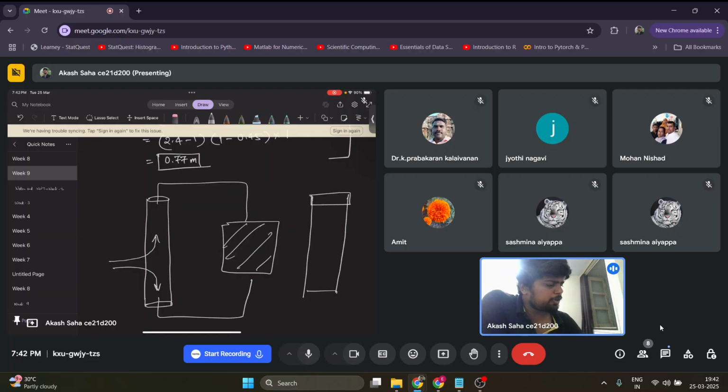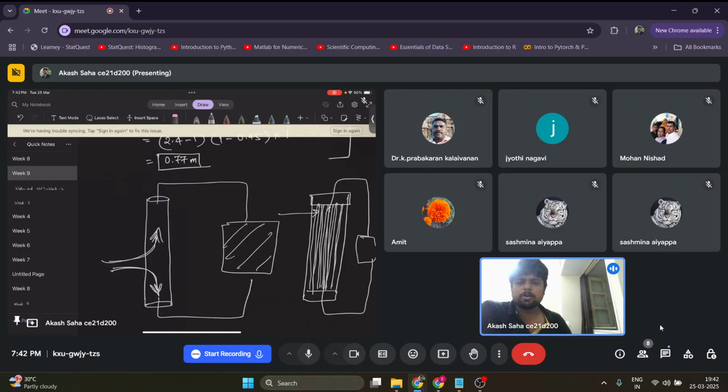It comes like a setup, something like this. Suppose this is the module, and inside this, so many small tubes will be there. These are very thin. So many thin tubes will be there inside. Water will be coming like this, and then inside the tube it will go like this, and from there it will be coming out as permeate. Now are you able to understand? It is through the outside of the wall.